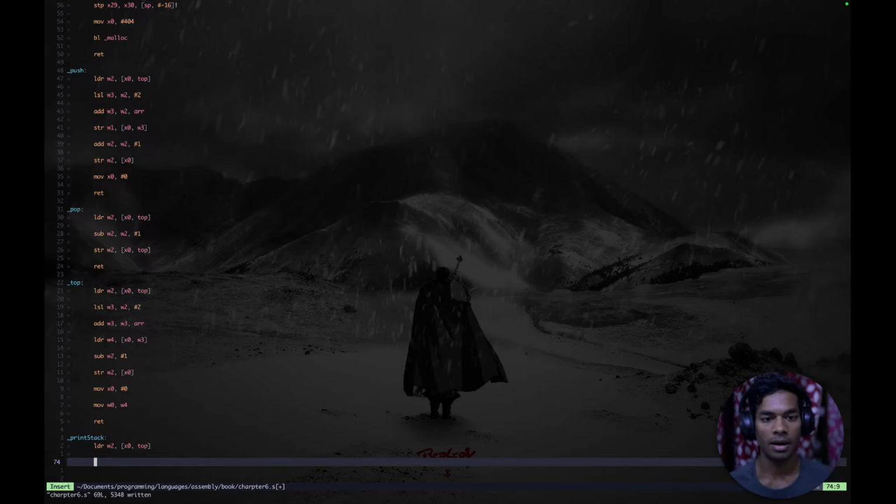Thank you, and how long have you been stuck on this screen? When I was working on print stack, you were not able to see my screen.